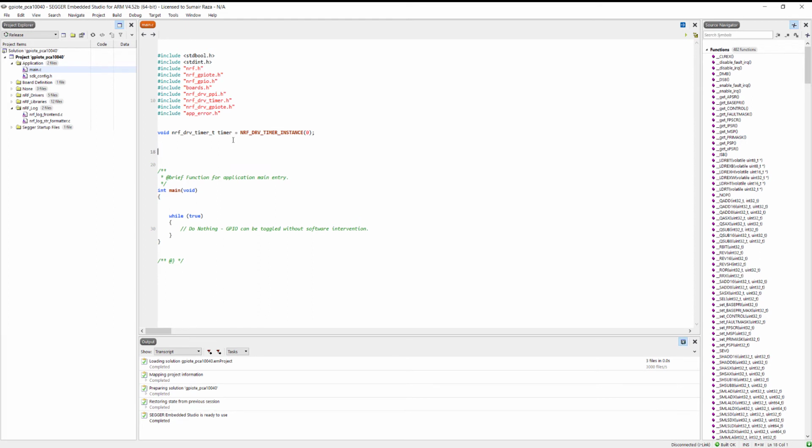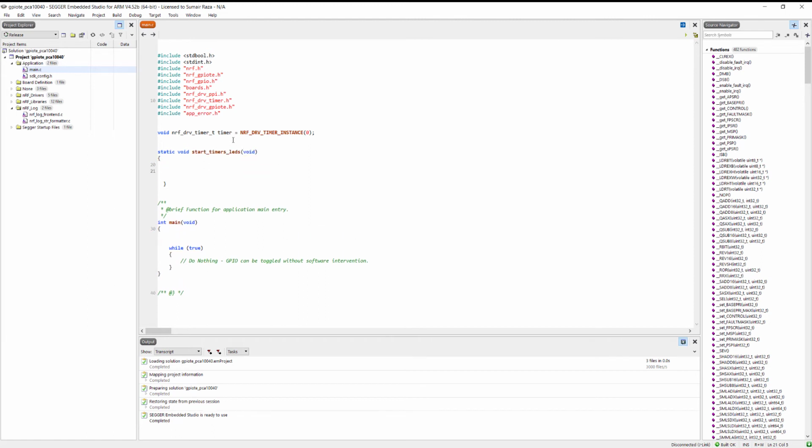So let's create a simple function which contains everything. Now in this function we have to initialize the GPIOTE, the timer, and also the PPI module. So we will initialize everything here.